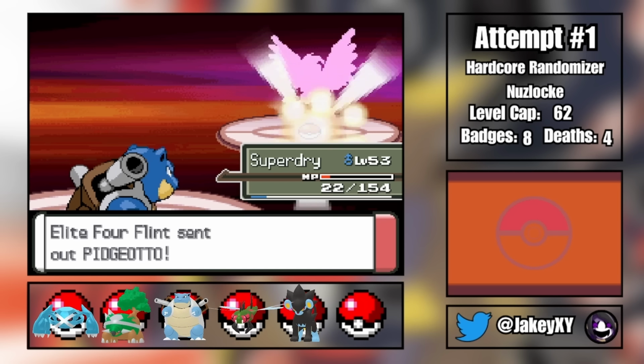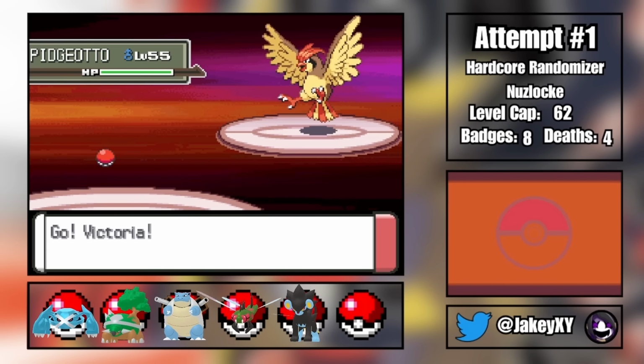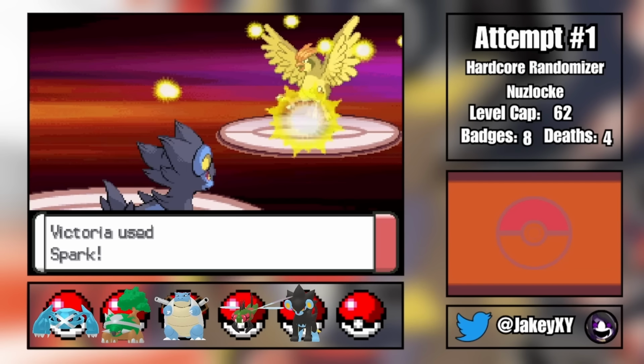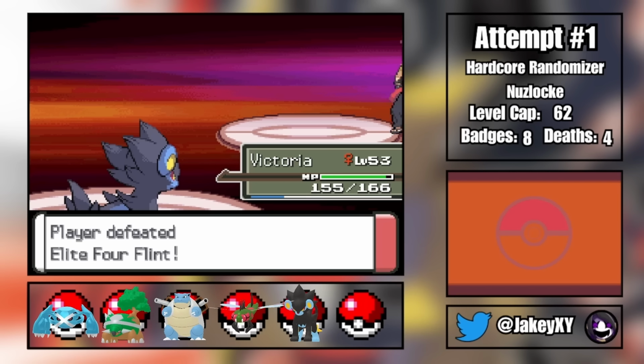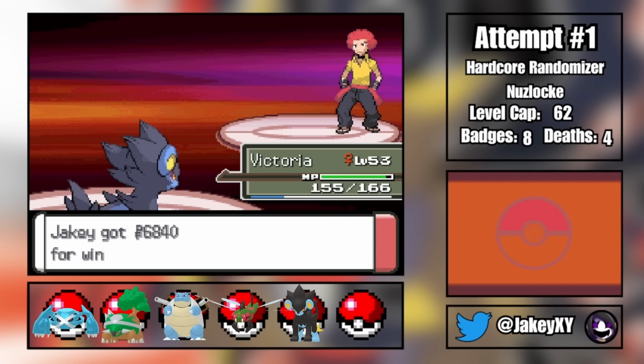And Flint's last Pokemon is Pidgeotto. With Super Dry on super low health, we withdraw him and send out Victoria the Luxray. Victoria is then hit with a measly resisted wing attack, doing very little damage. On the following turn, a Spark from Victoria is enough to take down the Pidgeotto in one hit. And with that, we have taken down the third Elite Four member in this run.